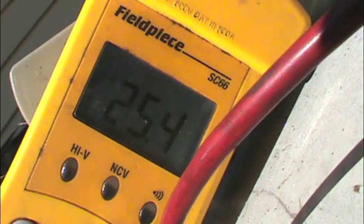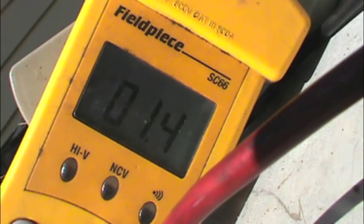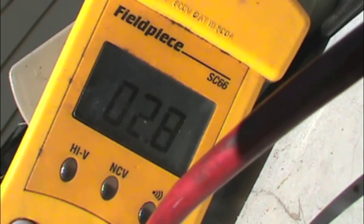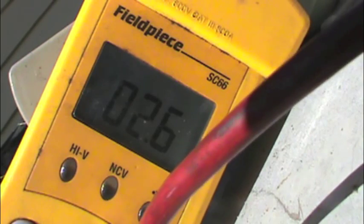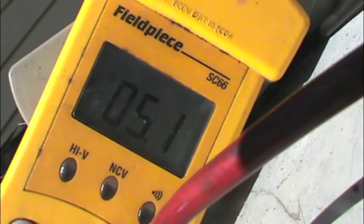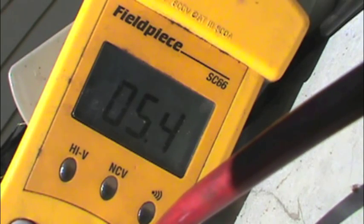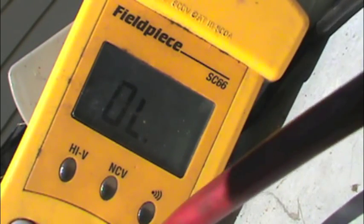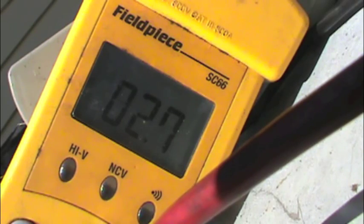We're basically at OL. We're going to put them together and see what we got. We got 1.4, so it's 1.4 out of calibration — but anyway we're just comparing each one so calibration doesn't matter here. On red to black, we got 2.6. Red to blue, we got 5.1. Blue to black, we got 5.6. So we got 5.1 and 5.6 — those are within range of each other — but this first measurement, red to black at 2.6, is too far out.